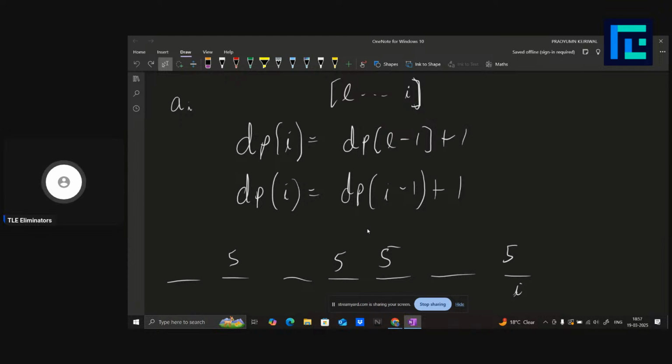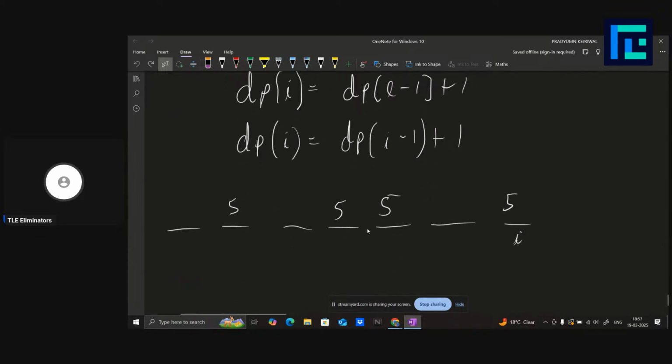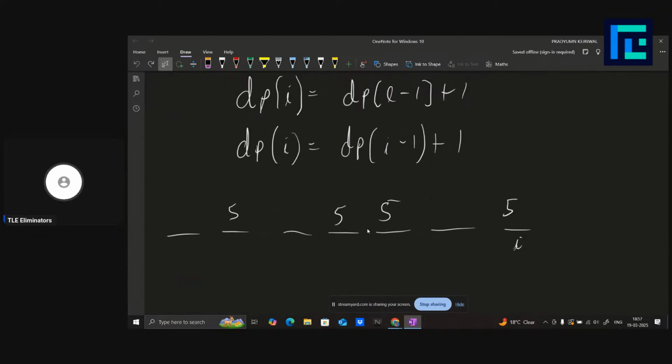Like someone might have a concern that what if in the DP of L minus 1 thing, there is already an element. Like, okay, what we are saying is that, let's say we do an operation on this 5 and this 5.